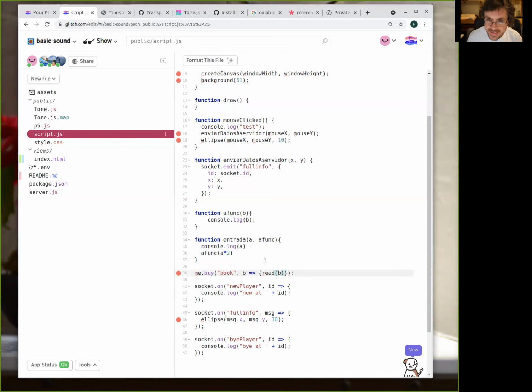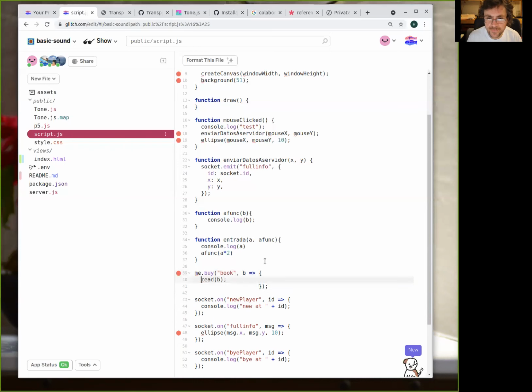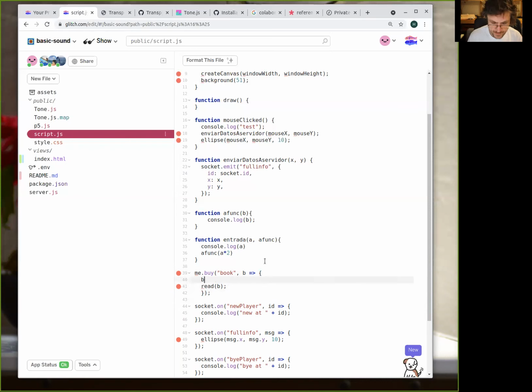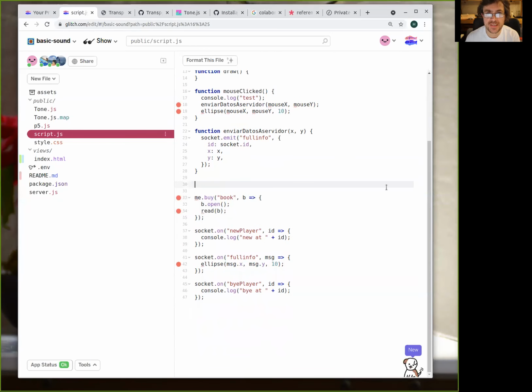Or I can, in addition to read a book, I can... But in order to have the function read that you already created anywhere in the code, you have to write the anonymous function outside. Now, this is the anonymous function. Forget about this. This was the first example, okay?